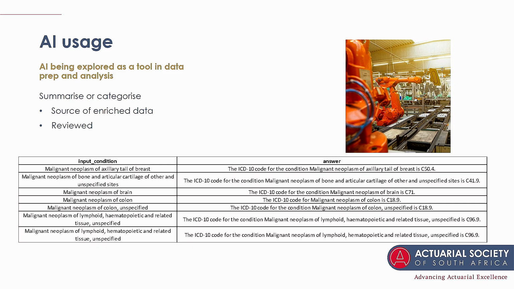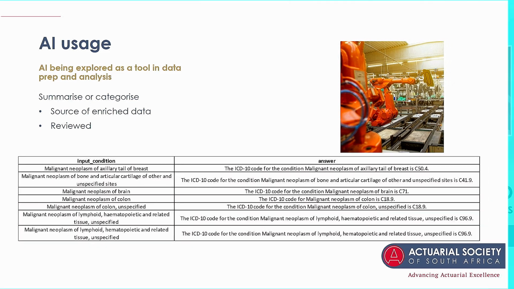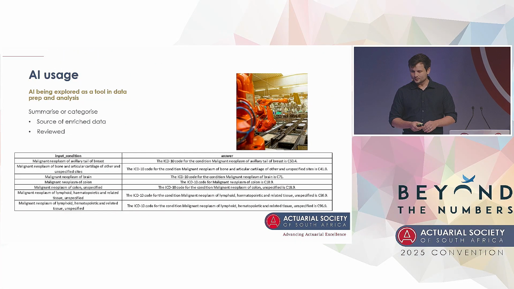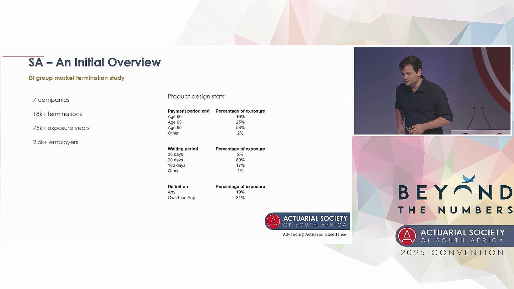And then what's very useful is to use AI in this kind of problem. Many years ago, I had to translate occupations from all kinds of spellings and languages into certain groupings, and that is luckily not needed anymore. Given that experience, I really like using AI for things that Louis has talked about, which is the classification of claim causes. There are some examples, and that is what we're also using here, this massive data set, all kinds of free text from all kinds of clients, to try and understand your causes of claim, which is very important in terminations.